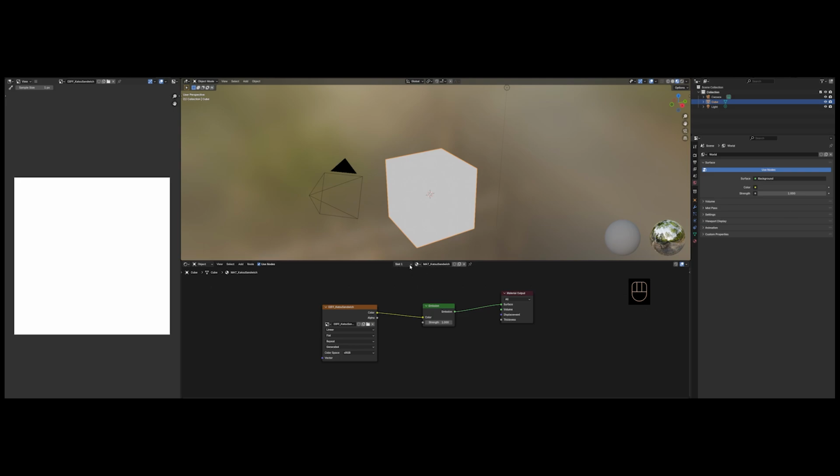Now this is set on slot 1, and also I know I have not yet changed the view to standard from Filmic, and as you can see, the very bright white of the image over here is definitely not being accurately reflected in the viewport while I'm in material view mode. So this is where we want to be, material preview is where we want to be when we're shading. So let's fix that.